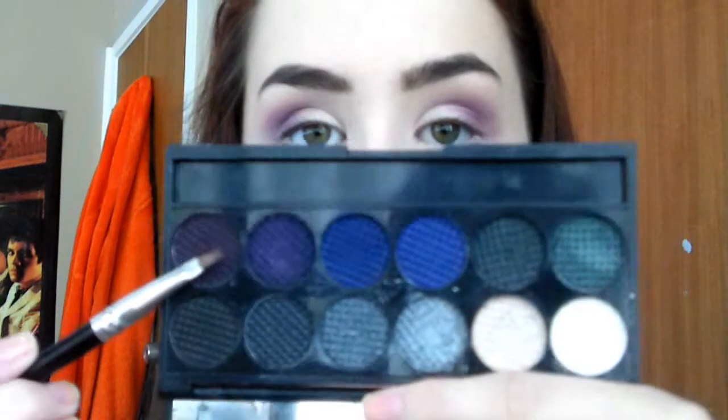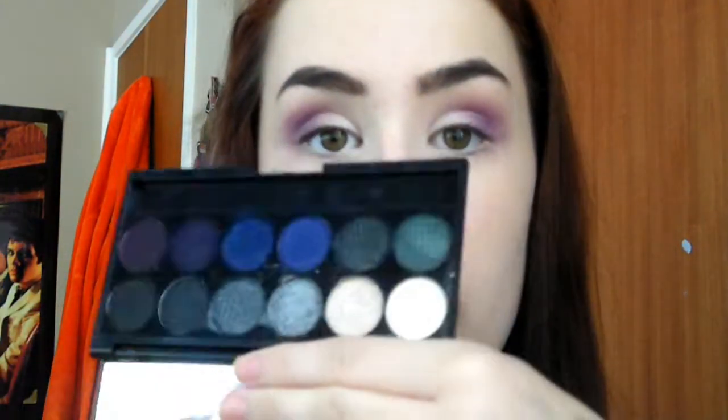I'm just going to go ahead and do the lower eye, see how it looks, and then I'll probably put some more colour in there. A little bit of this colour, which is the purple that we used, and also the colour we used on our lids. Just a little bit of the purple and then a little bit of the lighter colour. And mixed together should hopefully make a light purple. I'm just going to blend that along my lower lash line to about halfway. Hopefully you can kind of see that it's not really too dark, which is what I wanted. Just sort of feather it inwards a little bit.